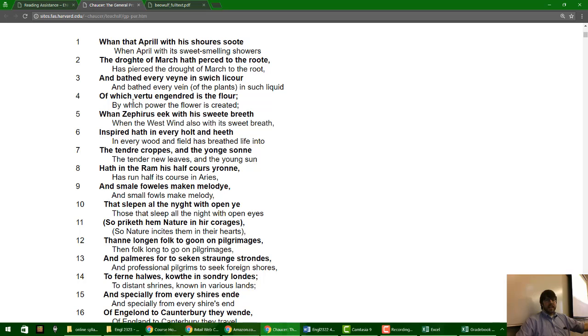Oh, where's one that they didn't even have to change? Let's see. Here's stuff you'll have to know. Eke means also. It says inspired in every holt and heath. I think it's saying in every hold and heath. That has a poetic sound, but it changes the words hold and heath to wood and field. But if you look up the words in the dictionary for hold and heath, they have meanings there, and it works better as the poetry. But if you just read wood and field, you're losing a lot of the poetry.